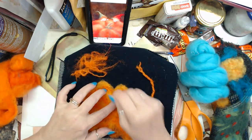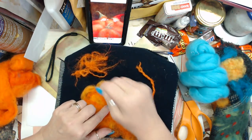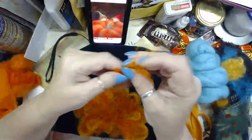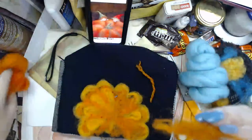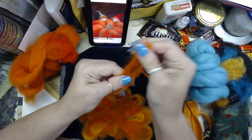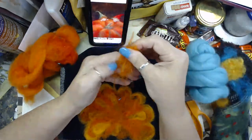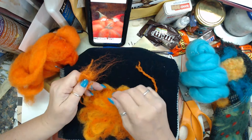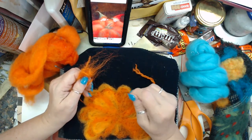And so I don't mind using other fibers. And I love to look for fibers at the secondhand store and stuff. And if it's at least 80% wool, sometimes you find blends, you can felt with it. If it's less than 80%, you can try felting it or maybe mixing it with some more of your wool to increase the wool content. And the wool is what felts. The wool is the type of fur and the type of fibers that is feltable, that comes from animals. And most animals, you can use their fur and their wool to felt with.